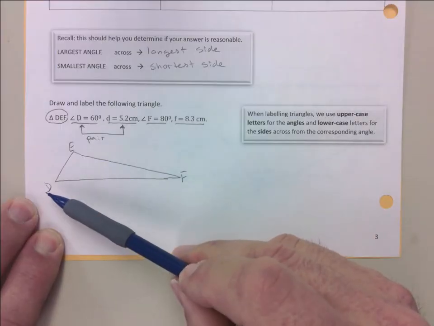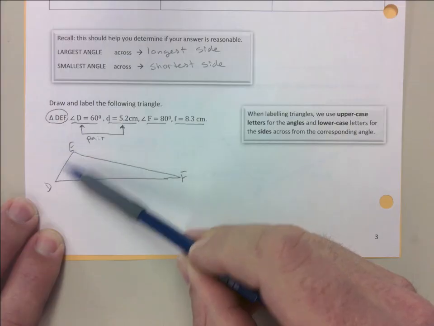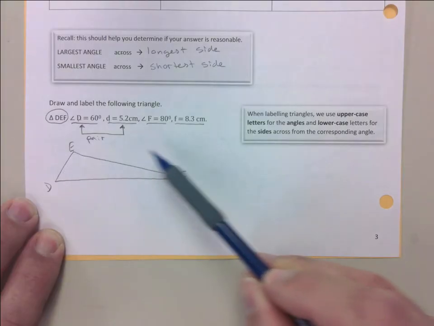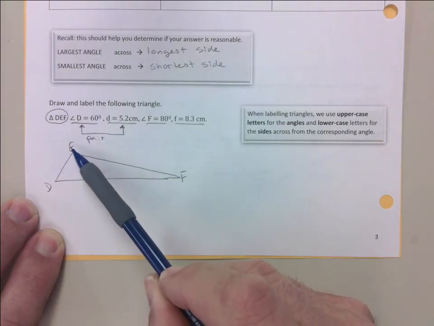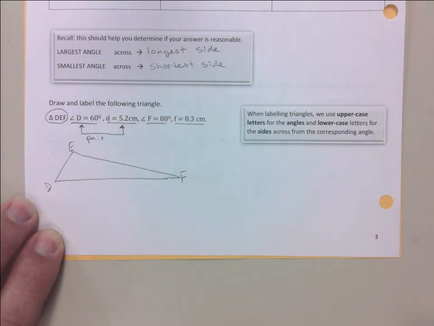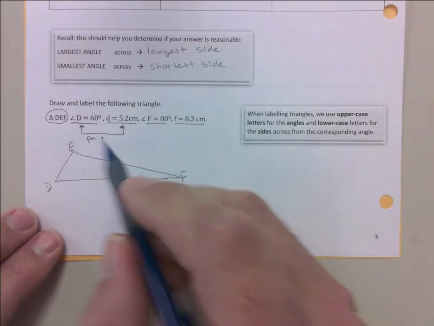Mr. Dirksen, does it matter if I start D here? Or do I need to start up? Like, where do I start? It doesn't matter where you start. Just go clockwise once you start. So if I start with D up here, just go D, E, F. Just go clockwise, it works. Even if you go counterclockwise, you'll be fine. I know your teachers told you when you were younger, always go clockwise, it doesn't matter.